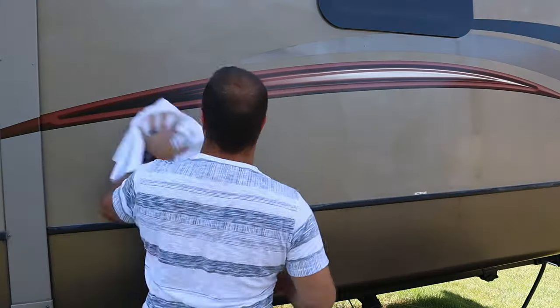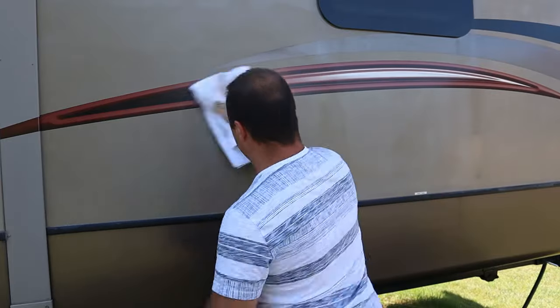Then I tried using some polish I had at home for the car — it's Menzerna Brothers Z5, for removing swirls and light scratches in a car finish. Buffing that in by hand didn't even touch it. You could barely tell where I had done it. It was an improvement but nowhere near what I was looking for.